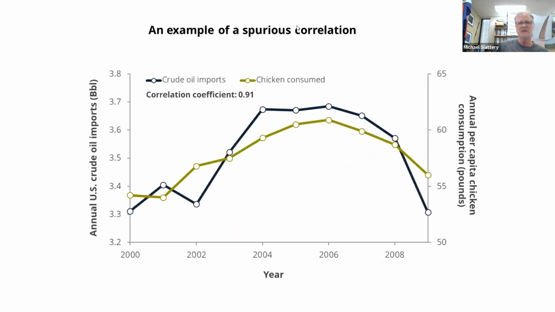Here's a very strong correlation. This may just seem silly, but here's a strong correlation between the annual consumption of oil imports, annual US crude oil on the left in billions of barrels, and the annual per capita consumption of chicken in pounds. Now you may look at this and go, what is going on here? This just seems silly. When you simply plot crude oil imports versus chicken consumption in the US, that has a really strong correlation, right? But that correlation is a spurious correlation. It's a meaningless correlation. Doesn't really mean anything, okay?